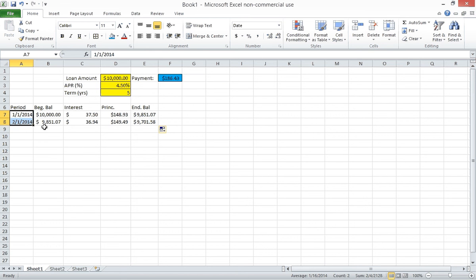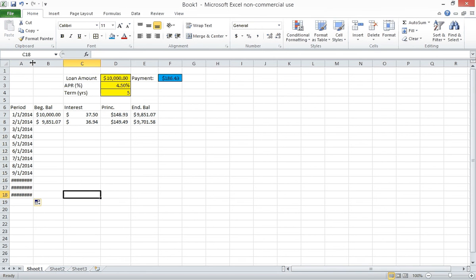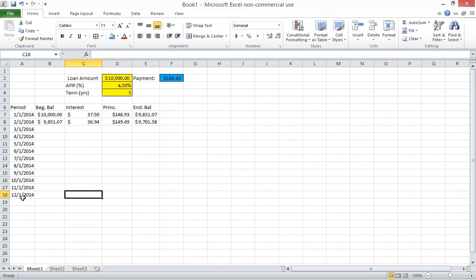If you've got a pattern of dates established, in this case we have 1/1/2014 and 2/1/2014. If I highlight both of those, Excel recognizes that that is a pattern. So now we can use the fill function, which is by seeing this little plus show up in the bottom right hand corner of cells that you have selected, and you can just click and drag that all the way down. And we've dragged that out a year. And I'll make that a little bit larger so you can see the dates.